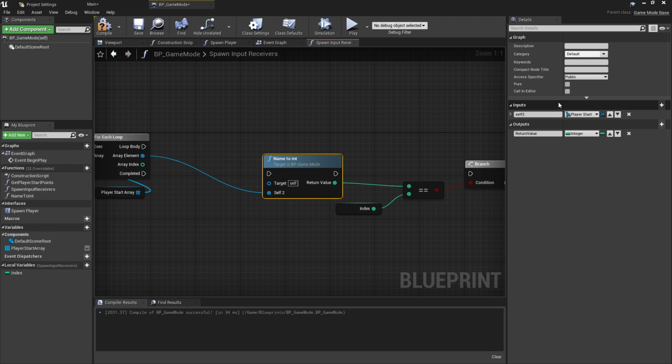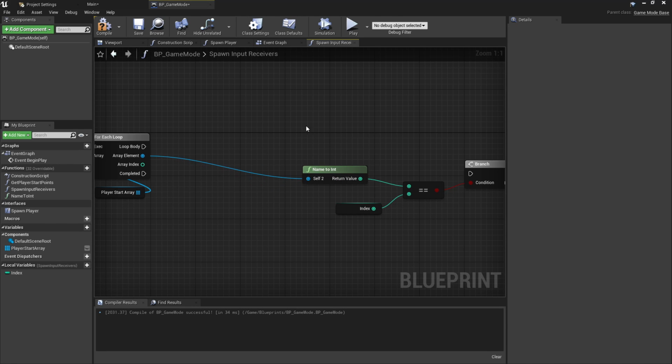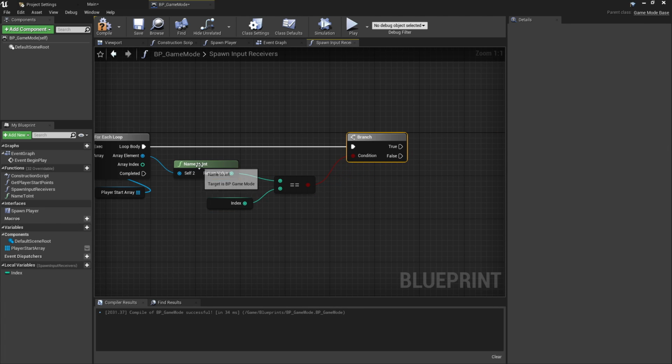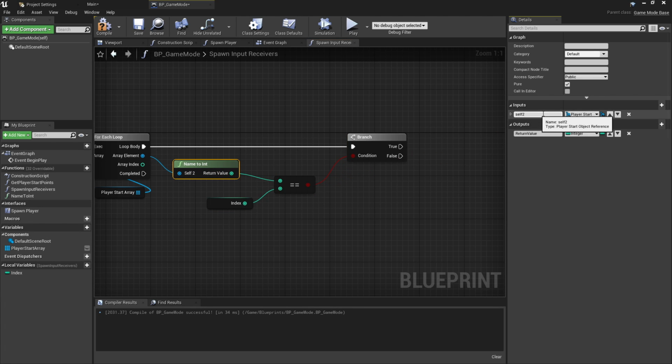And then I'm going to tick this to be a pure function. It's not going to change. And this means that we can just use this as part of an argument rather than needing the execution pin to get that running. And then we can plug that into a branch check. So again, this is just making things a little bit smaller and a little bit tidier. I'll also rename the in pins, and the out pins.